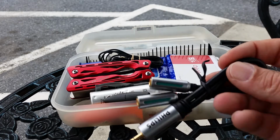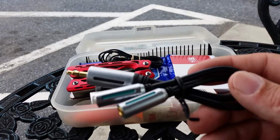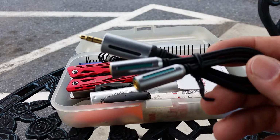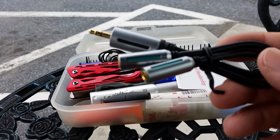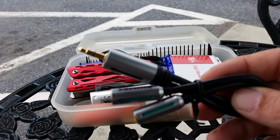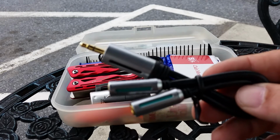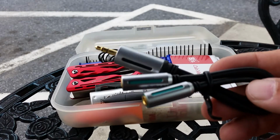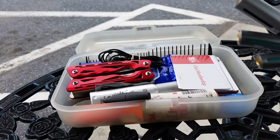This is a splitter. These are actually hard to come by anymore. I mean, you can find them on eBay, but I used to have a friend at the local pub that I would go to, and they would bring their cell phone in, and they want to share a video with me, and they would want to break out their headphone and let me share an earbud. I share an earbud, but I don't really like doing that. So you have the splitter. If you have your iPod, whatever it may be, your Samsung S6, S5, an iPod, an iPhone, use this. That way you plug it in and you can put 2 sets of headphones in.